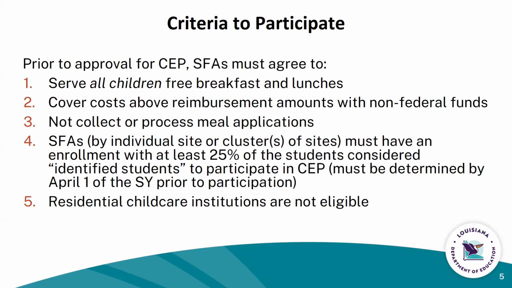Prior to being approved to participate in CEP, SFAs must agree to the following: serving all children free breakfast and lunches, cover costs above reimbursement amounts with non-federal funds, not collect or process meal applications. SFAs by individual sites or clusters of sites must have an enrollment with at least 25% of the students considered identified students to participate in CEP. Your data point must be as of April 1st of the school year prior to participation, which would be April 1st, 2025 for school year 25-26. Also, residential childcare institutions are not eligible.